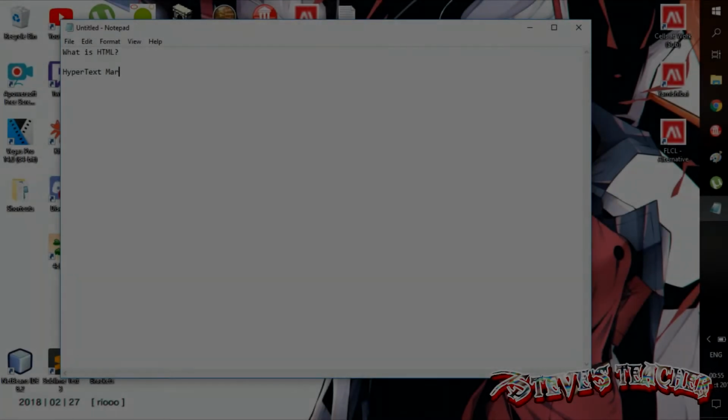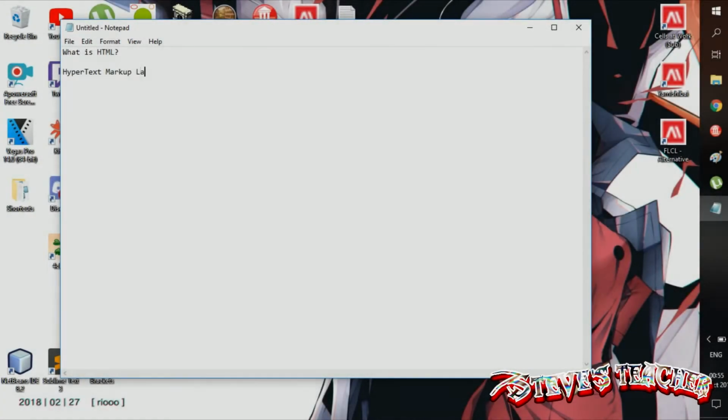What is HTML? HTML stands for Hypertext Markup Language. HTML is basically what you use to create a web page, like how you put text on a web page, or links. Now, what are the few things that you can make using HTML?